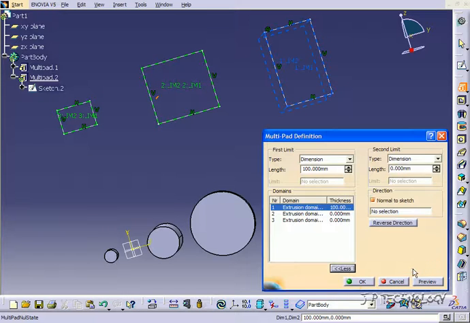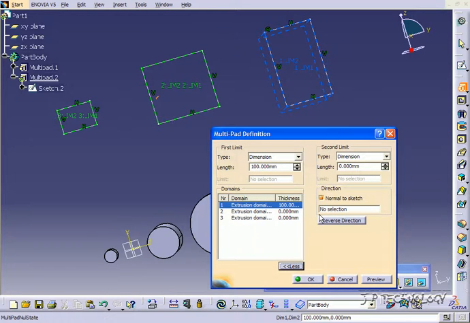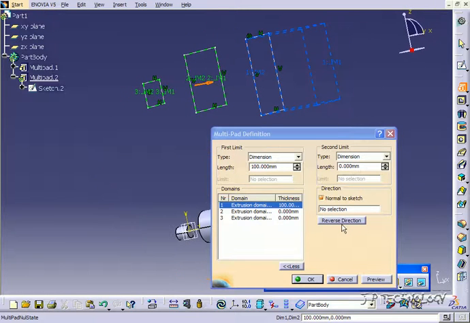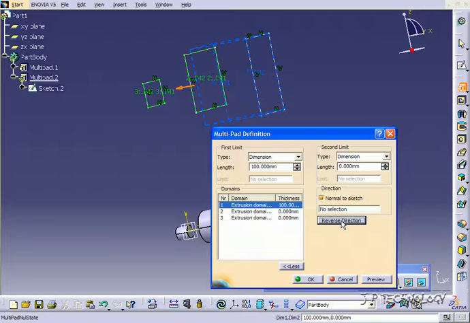Now if we click more, we're going to get more, I guess, parameters to play with. So as we've extruded it out, you can reverse the direction and it's going to change where it's going to extrude. Now you can keep playing with that, and you can make a second dimension, a second limit off of it.